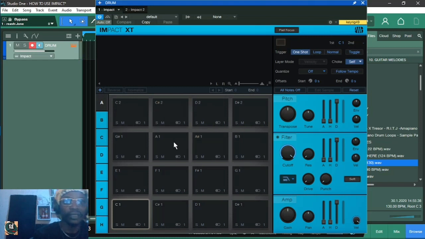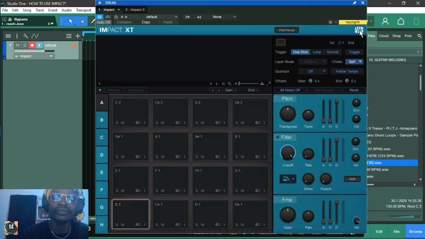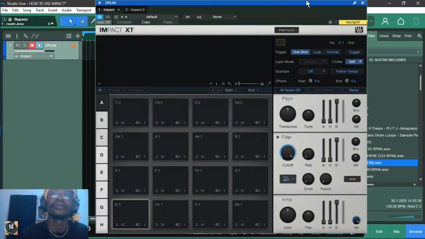So like I said, we'll be doing this from scratch. I love colors, so let me change this color. Oh yeah, this is kind of bright, and no, I don't like this. Okay, yeah, I love white.